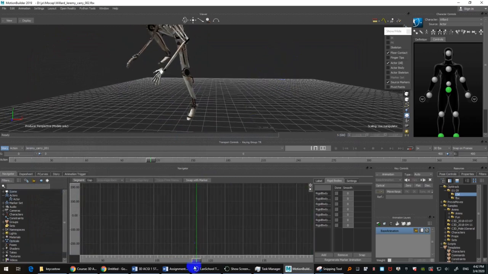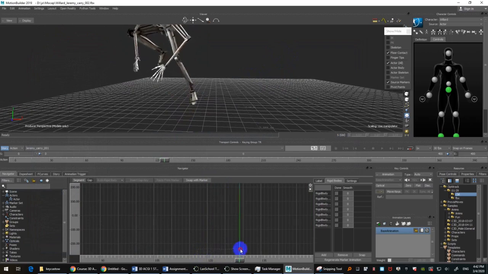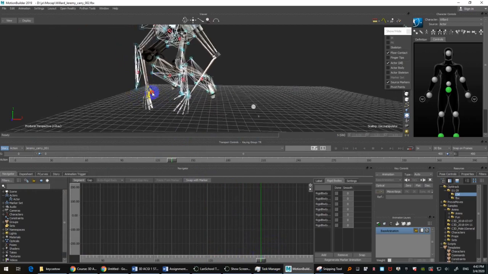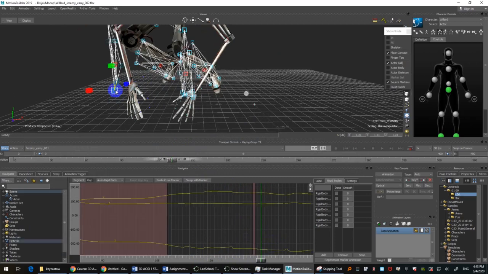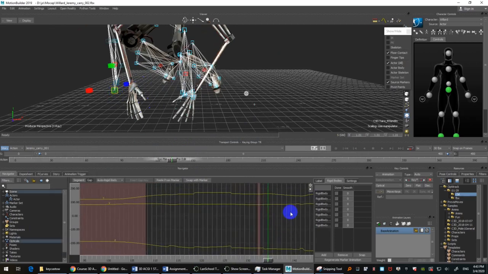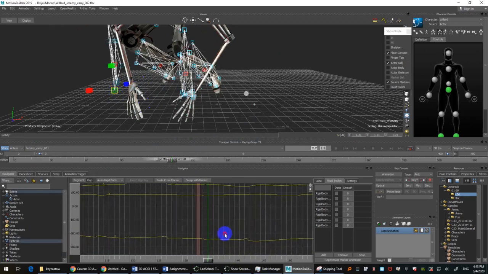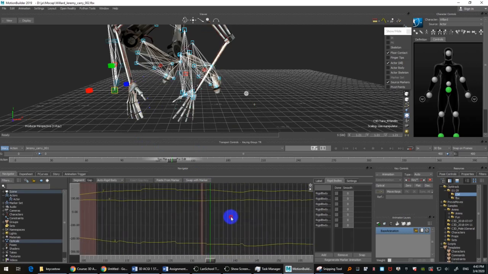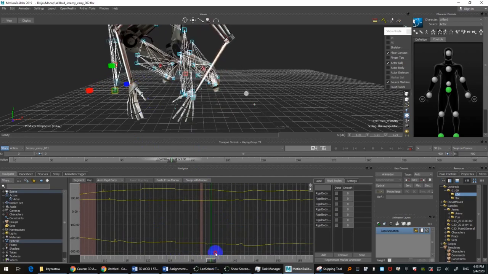Okay? So let's check where else. The arm here is twitching. So let's see if we can fix it. Yeah, there's already markers that are messing up. So here there's no segments, so we can just change the interpolation.